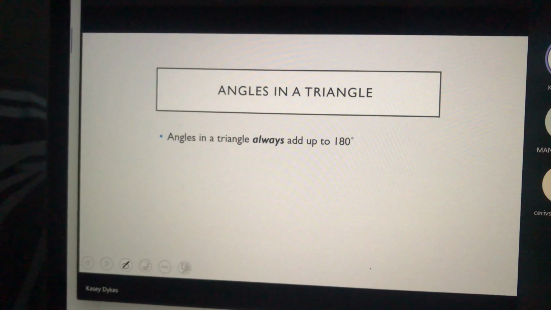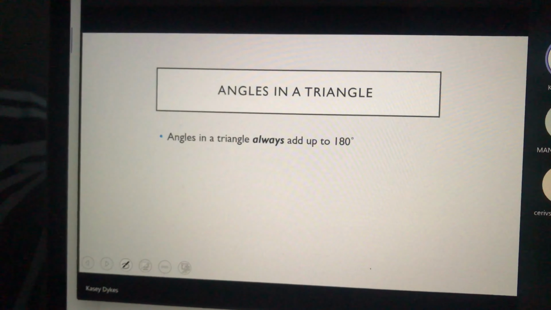There are 4 types of triangle that we need to be aware of. Only 2 of them tend to come up commonly, but there are 4 that we should be aware of. So we're going to run through these because there are different aspects of these triangles that are going to help us with different types of question.